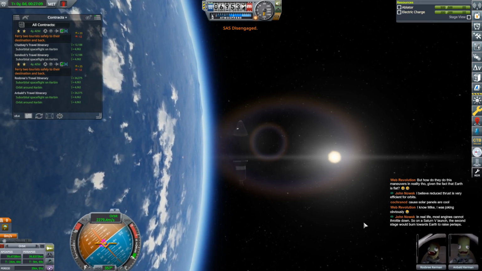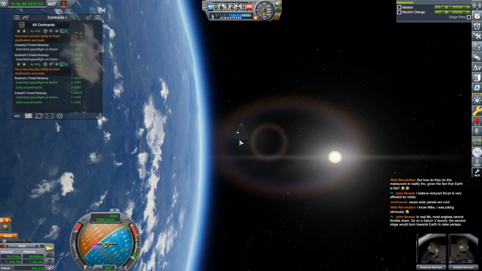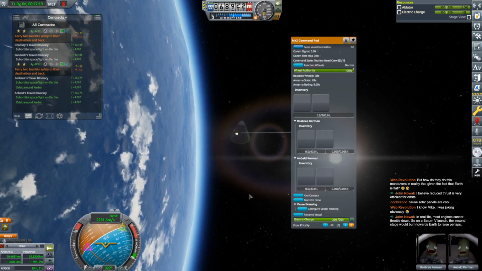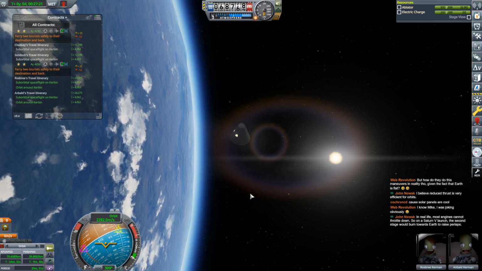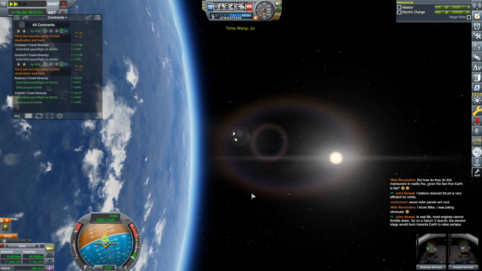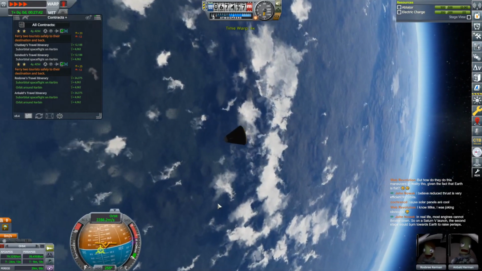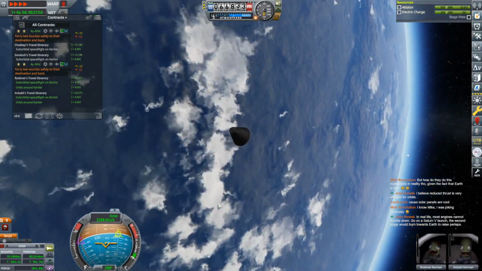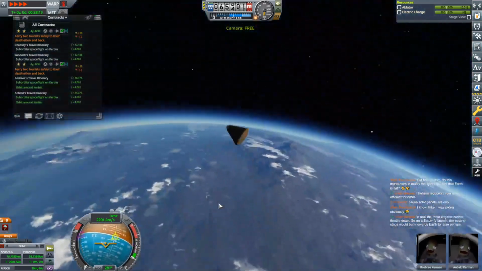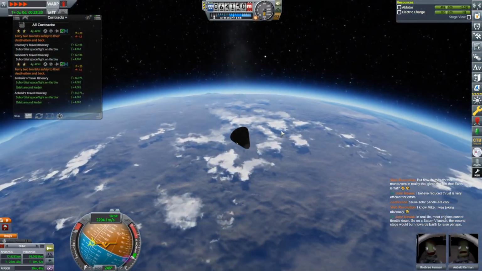And we shall stage. And of course now we have absolutely zero control. Oh, well, do I? No, I do have electric. Are there no reaction wheels in this thing? There are. I have nothing. I guess because there's tourists, I have nothing. Okay, fine. But again, aerodynamics will take care of everything for us. We'll see where we end up.